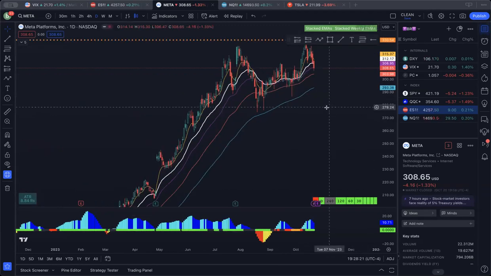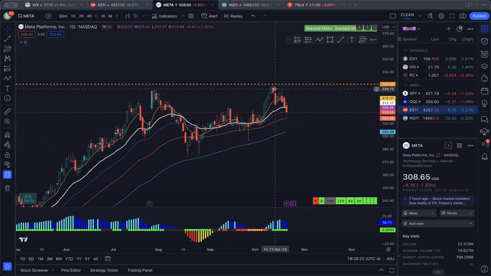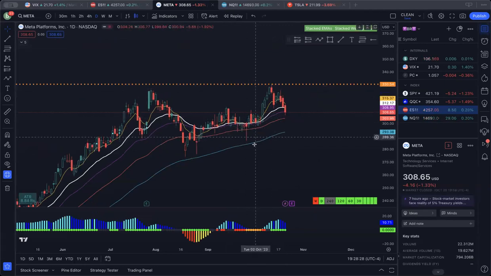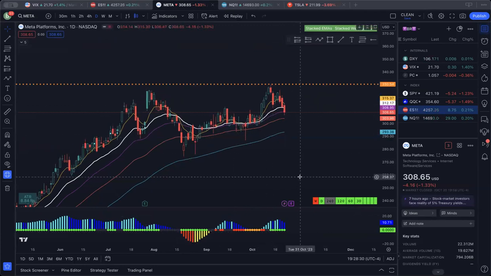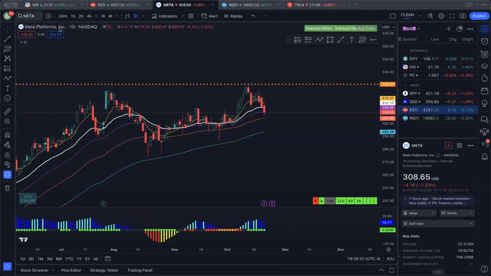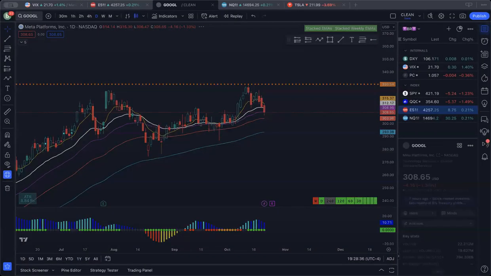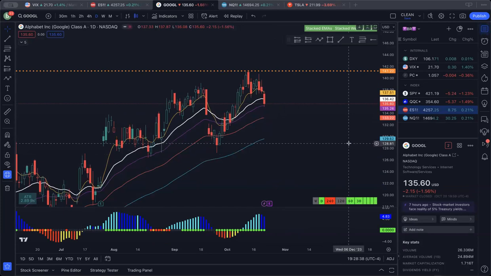Yeah, it's just a gamble. There's nothing really to trade here. We had this good pop. I know a lot of people in the Signals chat played this based off the squeeze. Worked out beautifully. They ran up really quick, and now it's kind of just losing its momentum. Same thing with Google. It looks better than the rest of the market. So those are kind of the outperformers right now.